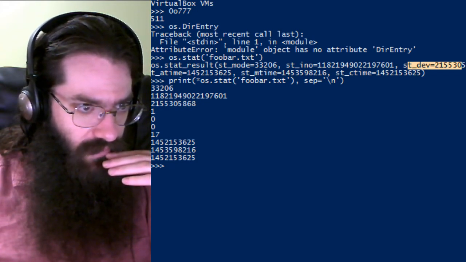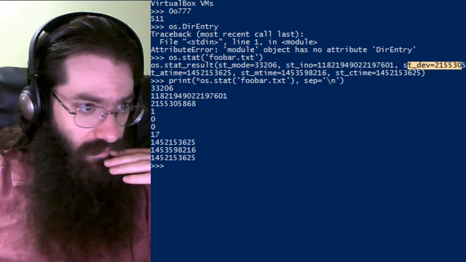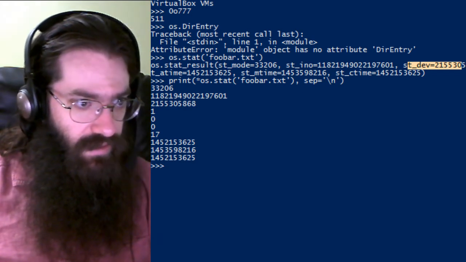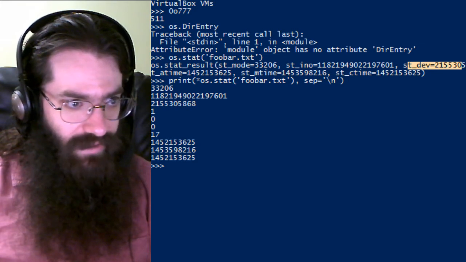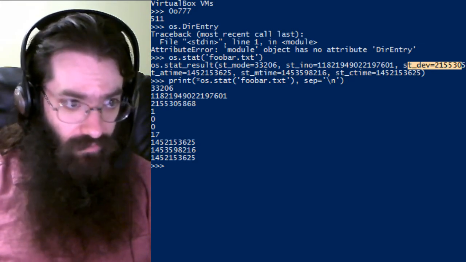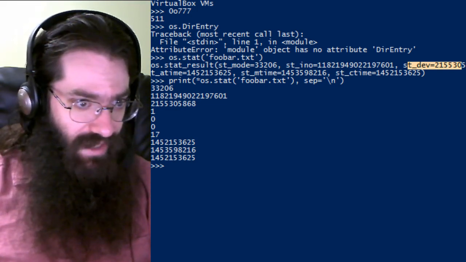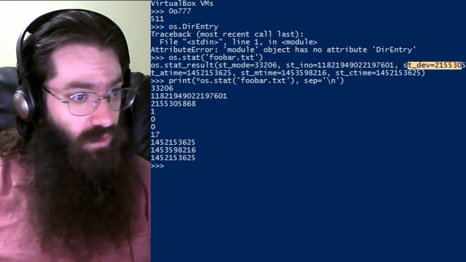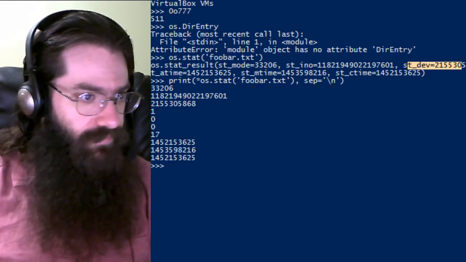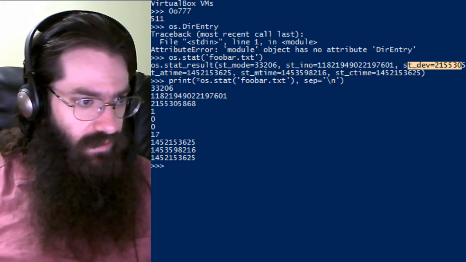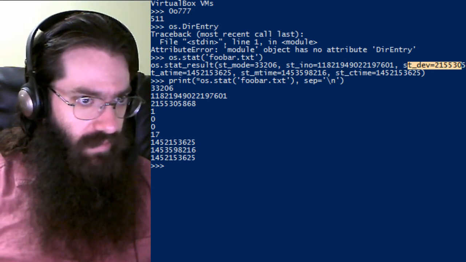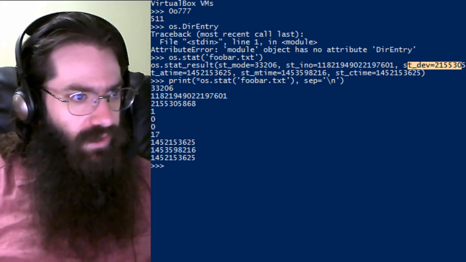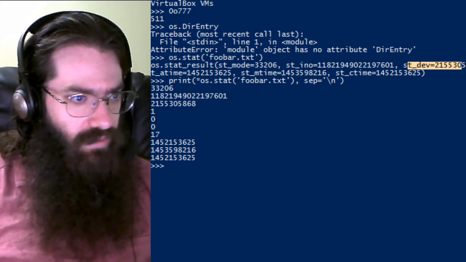os.truncate, truncate the file corresponding to the path. So os.truncate lets you pass in a file and give it a length, and it will cut off all the bytes past that length. Okay. And it's only supported on Windows in 3.5. os.unlink, remove the file path, semantically identical to remove. I don't care. Set the access and modified times.